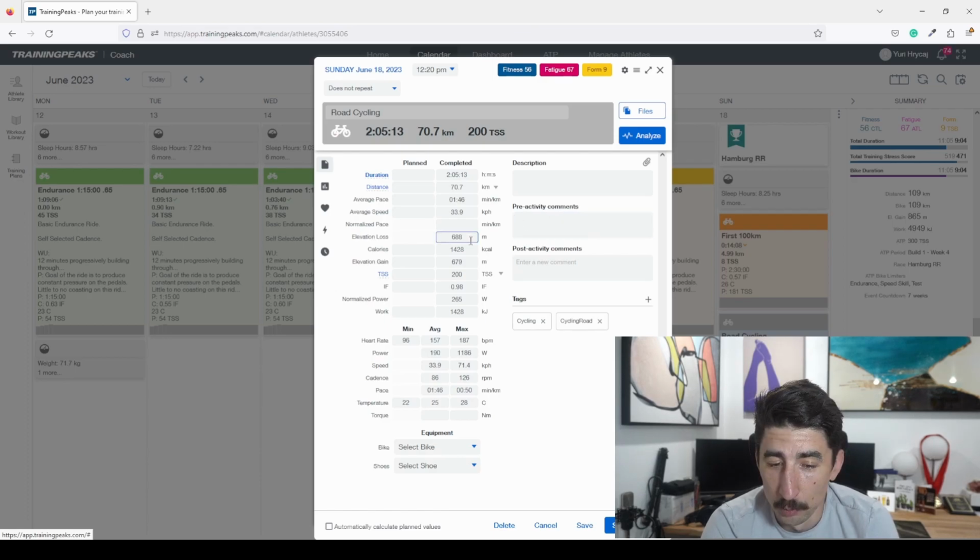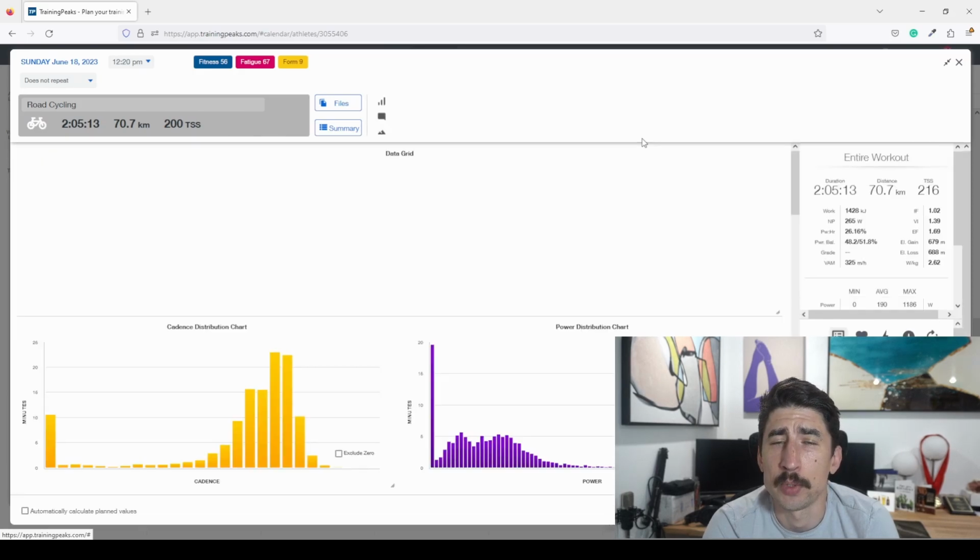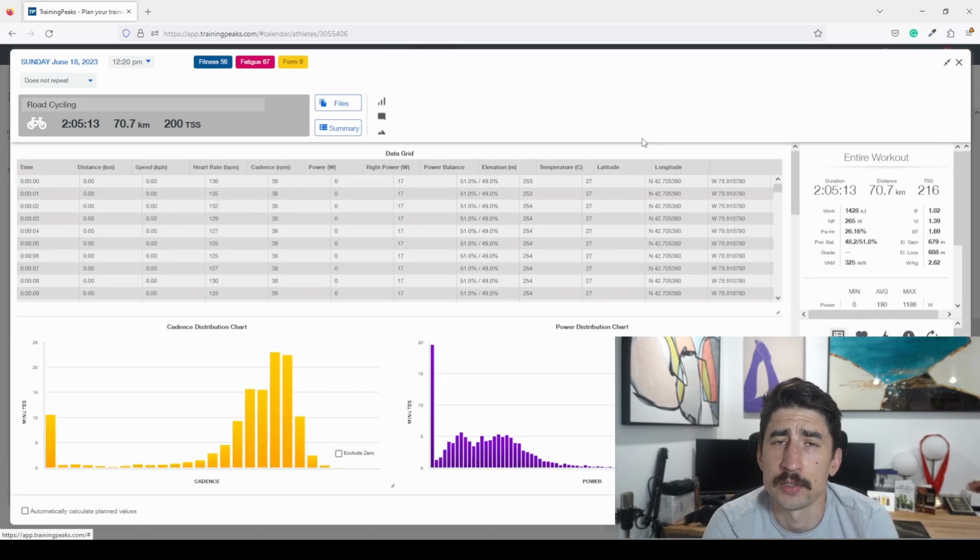Like, something's got to be wrong. But no, this happens quite a bit. This does make sense, especially given that we have to remember, in the earlier video where I talked about normalized power, we talked about how it was calculated, how there's a 30-second rolling average, and the numbers are taken to the fourth power. The bigger the number, the bigger it becomes.